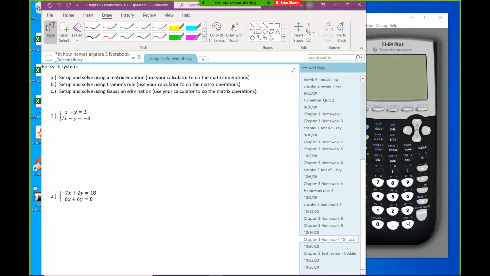The last one, the Gaussian elimination. The Gaussian elimination is the most useful, because I can tell if it's infinite or many. Yes. And I think it's the fastest as far as your calculator goes because it only requires one matrix. You only need to type in one matrix and one command and it's boom, everything you need. So I think it's the easiest one to use on your calculator. It's the fastest one and it gives you the most information. That's what I think anyways.